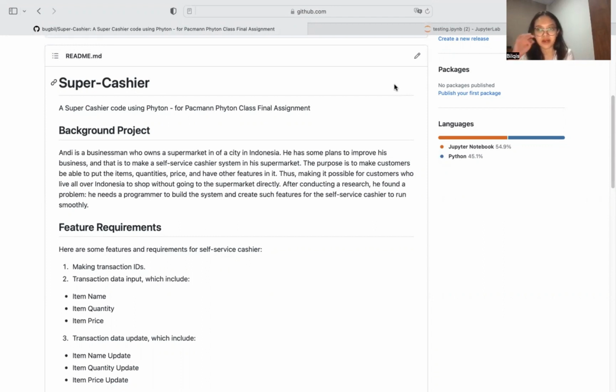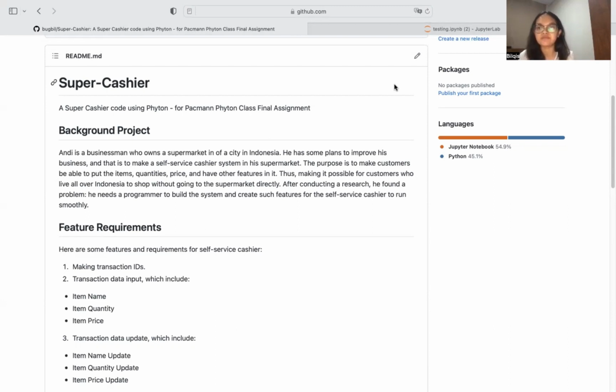For my last project, we had to make a super cashier app using Python. The background of this project is to help Andy, a businessman, help his customers who live all over Indonesia shop at his supermarket without going to the shop directly.